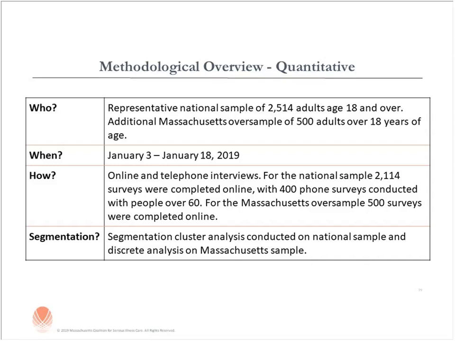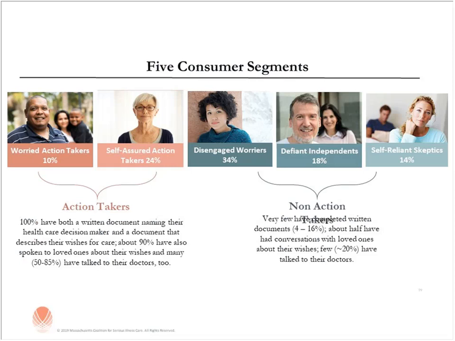This is the methodological overview of a nationally representative 3,000-person survey — 2,500 people nationally, and another 500 to oversample Massachusetts to confirm it was similar to the rest of the country, which it was. This provided enough people to run sophisticated statistics to cluster people into five consumer segments. The first distinction is between two action-taker segments and three non-action-taker segments. Action takers were defined by having both a written document naming a healthcare decision-maker — proxy, agent, or surrogate — as well as a document recording their wishes.